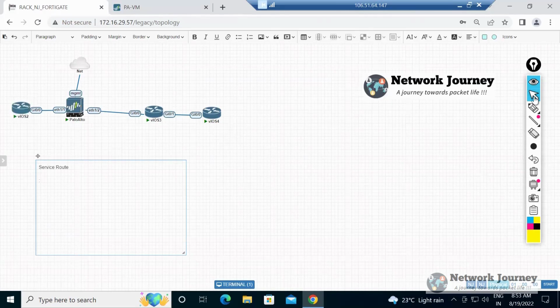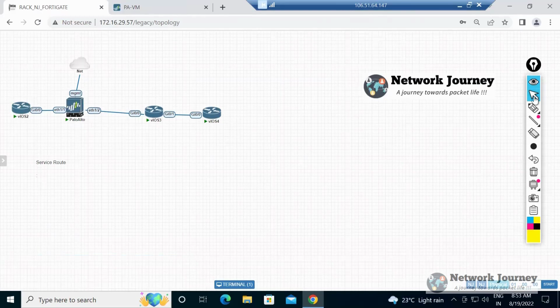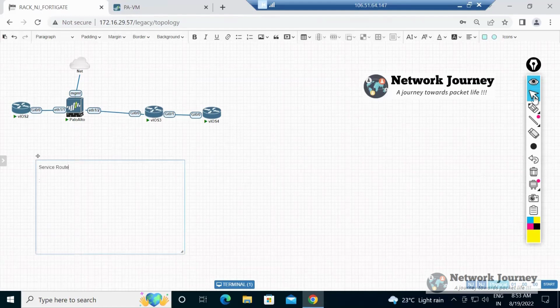But the main agenda is the management interface is the default interface used for all the services that Palo Alto offers or connects to or tries to connect to. In our case, if it's a different interface, we are going to map that service to an interface from which the server is reachable. That's about service route.